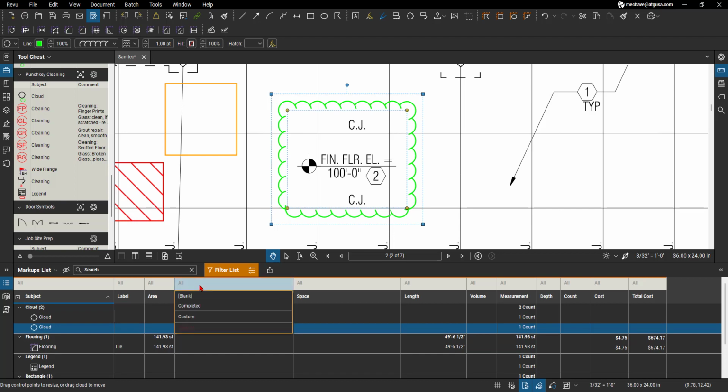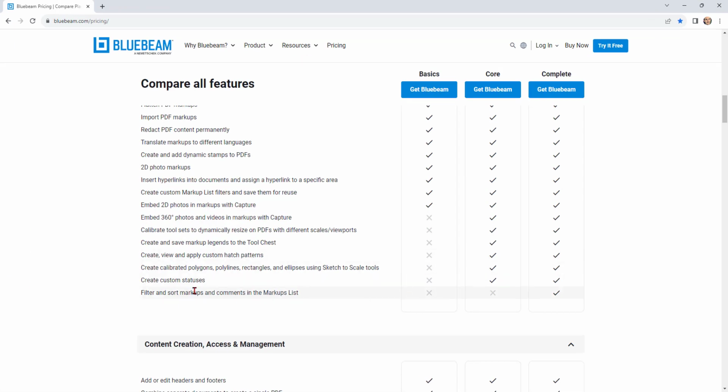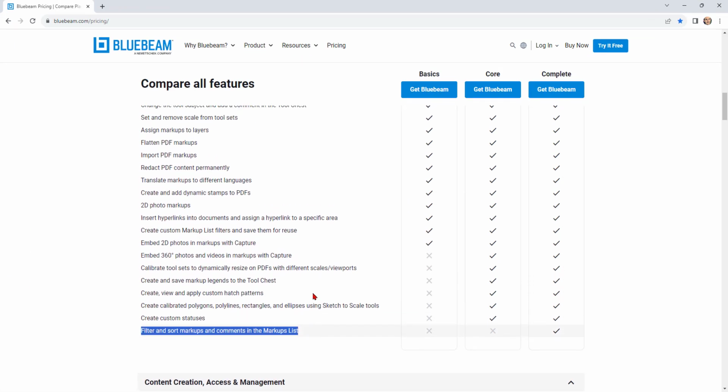So you can't filter by multiple columns. Maybe I want to look at just flooring, and specific flooring ones of a specific dimension, right? You can't filter your information in the markups list, which doesn't help, because if you try to print, you print by default whatever's showing here, and you can't filter and sort what's showing to print out your reports. So again, you can't filter and sort the markups list.